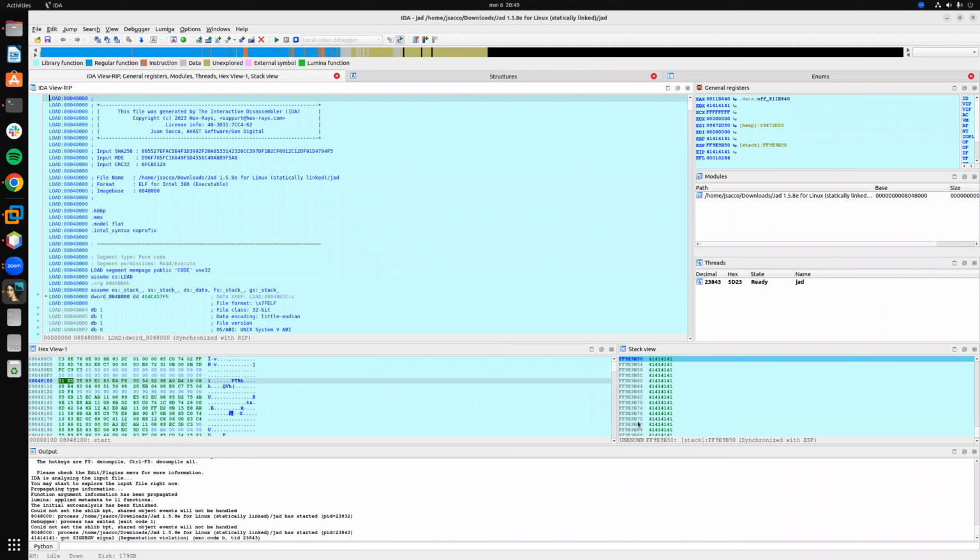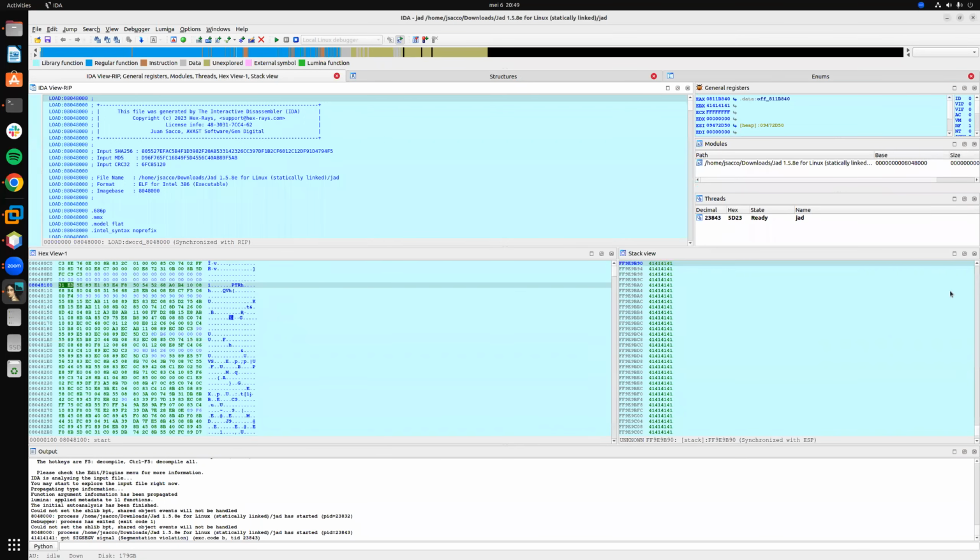Then when you press OK, you will see under the stack view that it is filled completely with A's, and after that the stack just continues as it was.